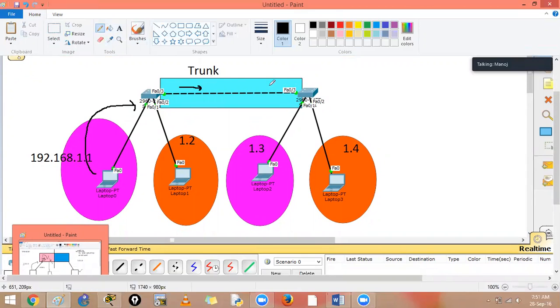This is how the receiving switch will understand the VLAN of the data. It will say, okay, do you come from VLAN pink? Then you go to VLAN pink. If you come from VLAN orange, then you will go to VLAN orange only. This is how the switch will take the filtering decision. And this trunk also has a protocol. We'll discuss Dynamic Trunking Protocol later on, but let us do this small practical.